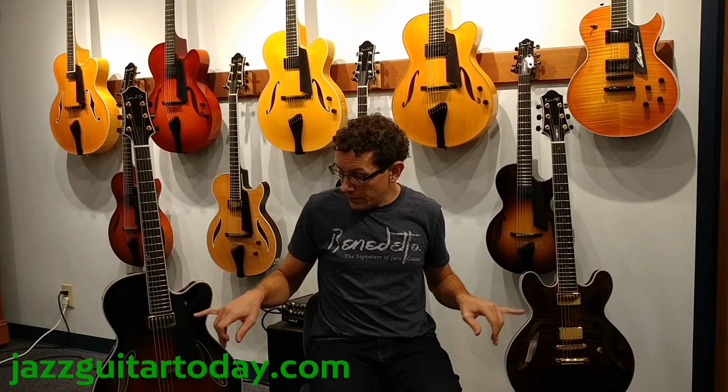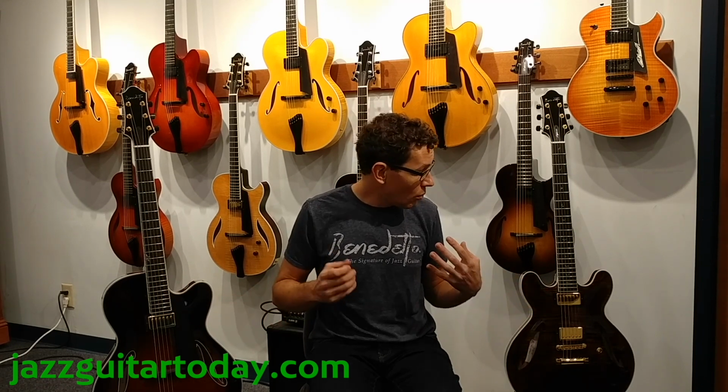Both guitars feature Benedetto A6 pickups and Benedetto strings. So even though the gauges are different, you're going to be mostly hearing the differences in the construction techniques. The amplifier I'm using is an Acoustic Image. It's set totally flat, so there is no coloration coming from the amplifier itself.